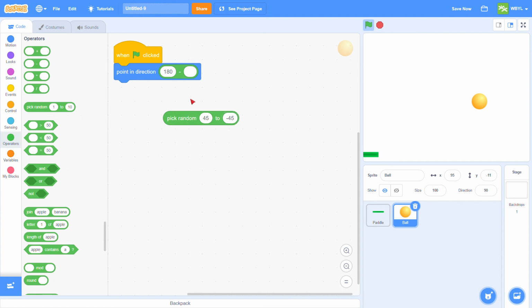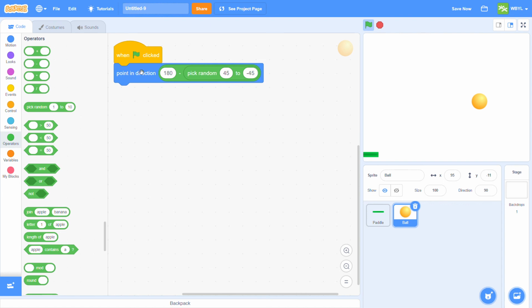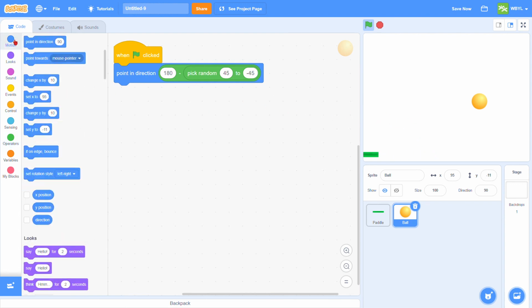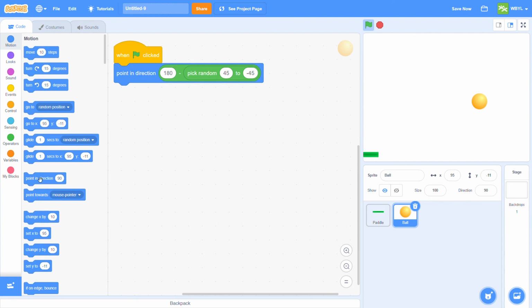Okay, so put that in there. So now when the green flag is clicked, it's going to point down and then somewhere in between these two values, so it's not always going straight left to right. We're also going to want to pick where it starts. So go to X and Y, maybe just 0 and 0.